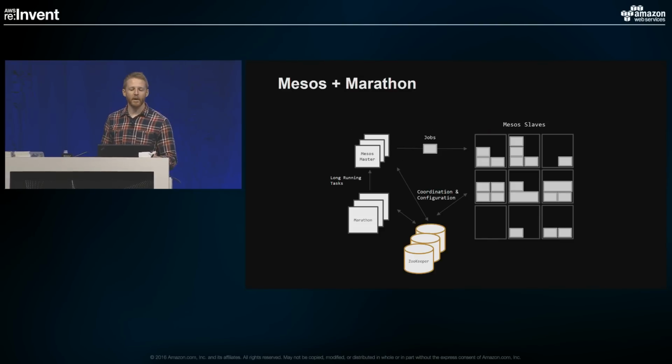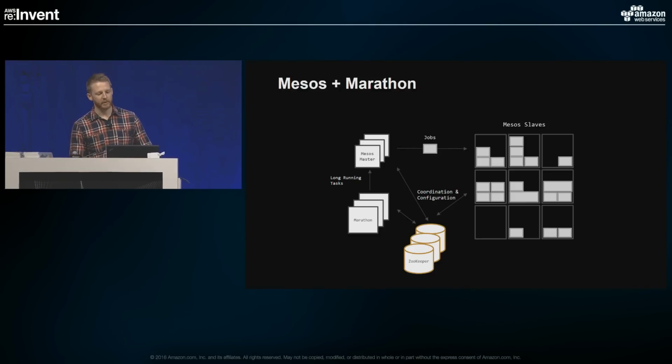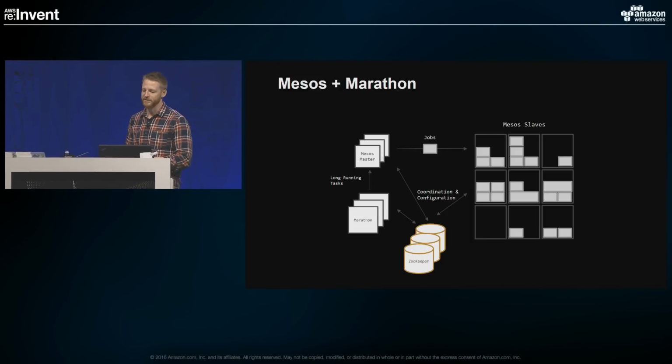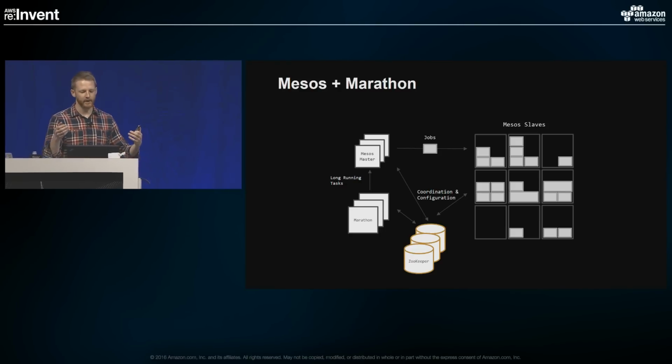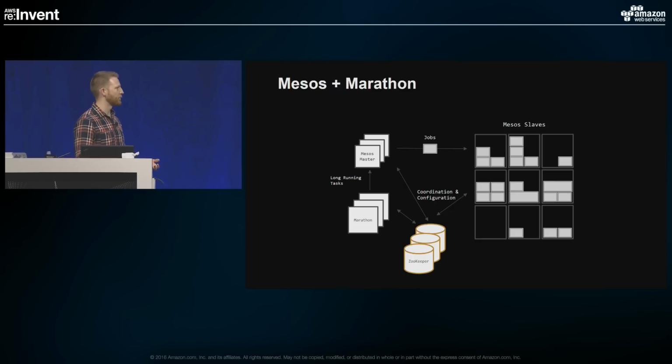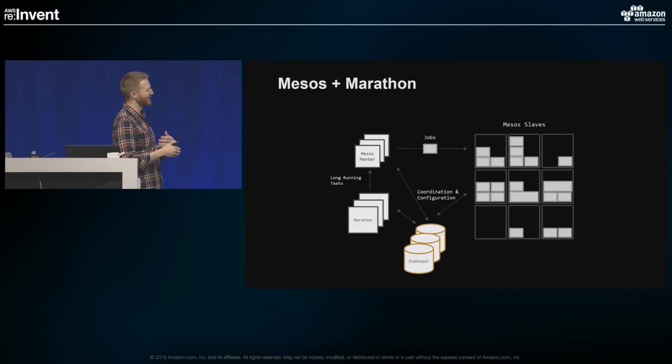So the next framework we're going to talk about is Mesos and Marathon. Mesos was originally developed to perform fine-grained sharing of resources across different frameworks, and it was built because this is kind of a tough problem to solve. The purpose of Mesos was to provide a scalable and efficient system that supported a wide array of different frameworks. Some of those frameworks might be used for running Docker applications, like Marathon, for example, and other frameworks are focused on big data. So you can run things like Spark or Hadoop or Elasticsearch on top of Mesos.